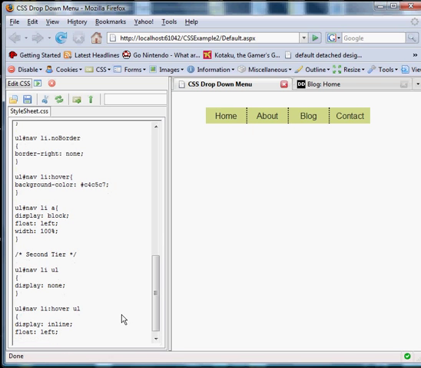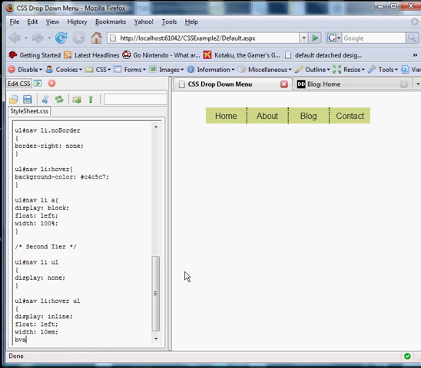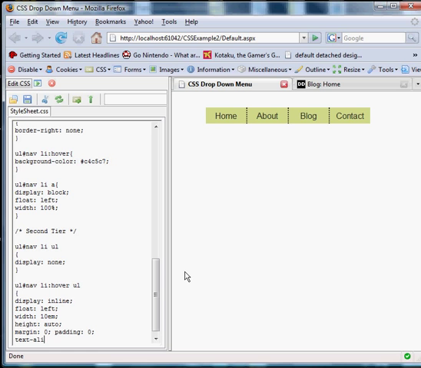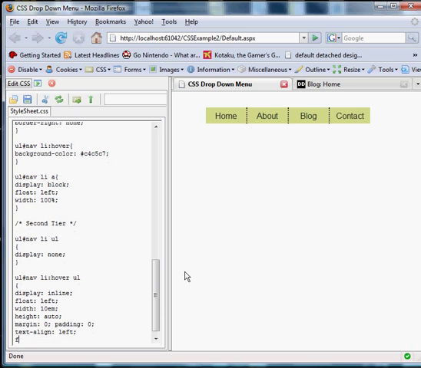Okay. And let's set a width. We'll do about 10 ems maybe. And see the background color. Actually, no, we're not going to do a background color yet. We're going to set the height to auto, and just make sure the margins and padding are zero. And we're going to align the text to the left, just to make sure. And font size, let's make it a little bit smaller. Okay. You know what? Let's bring the font size up to about 1 em. Okay. Next.